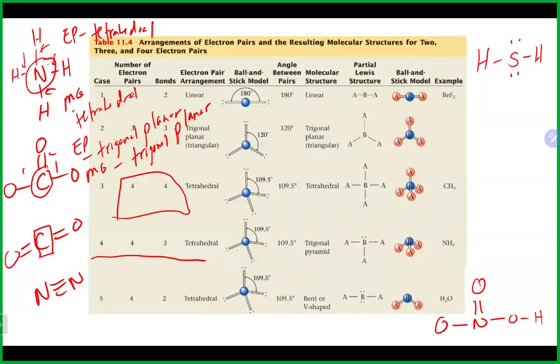This guy right here, how many electron pairs? 2. Again, each double bond only counts as 1 electron pair, and number of bonds would be 2. So with 2 electron pairs, the electron pair geometry is going to be linear, right? And the molecular geometry in this case will be linear as well, as obviously there are no dots on the central atom, so they're all bonding electrons. This guy's geometry would be, yeah, linear.